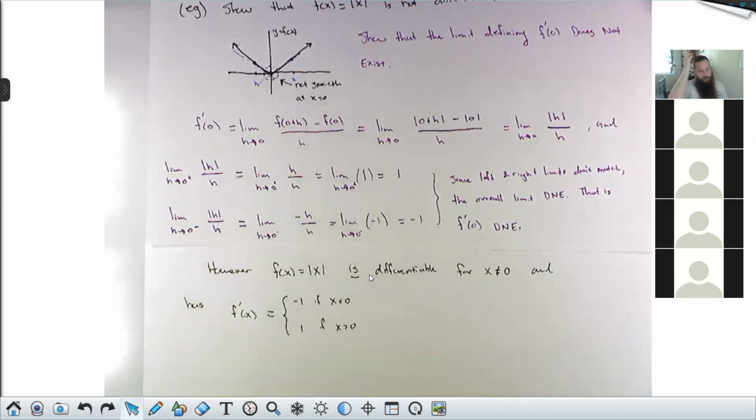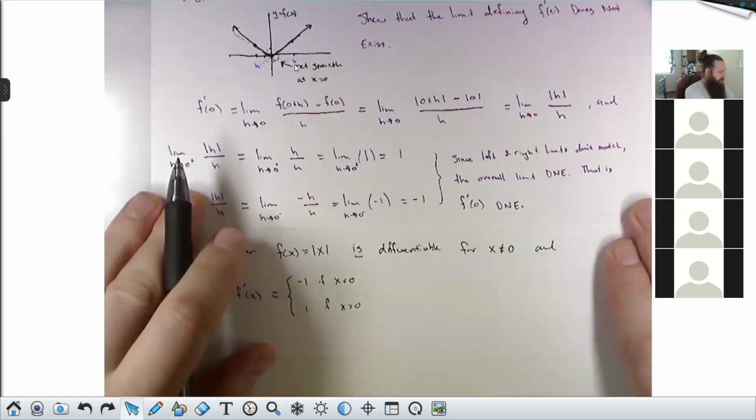And then you could calculate the derivative of each of those pieces, or you can think about tangent slopes over here. That's sort of the more natural thing for what we're doing right now. If you take any x value to the left of 0 and estimate the slope of the tangent line along there, it's always going to be -1, right? This is a straight line. So the tangent line to that straight line is another straight line with the same slope. And the same is true over here.